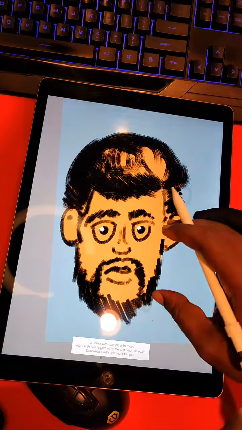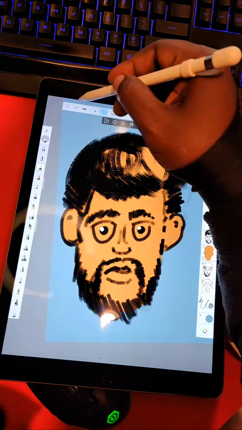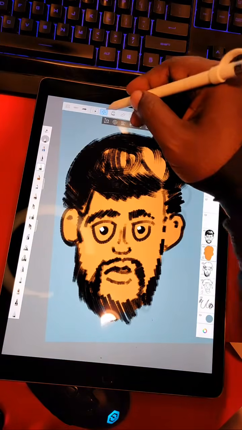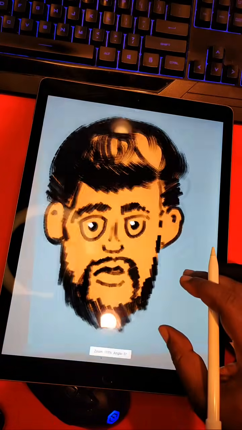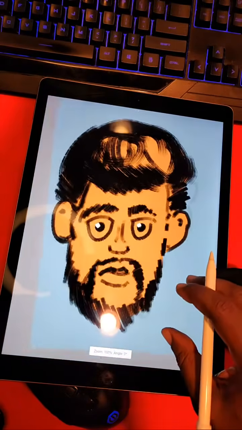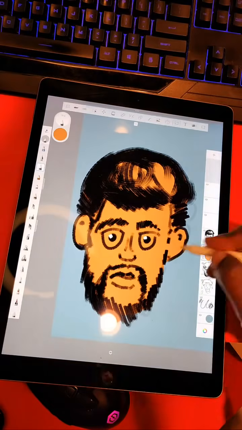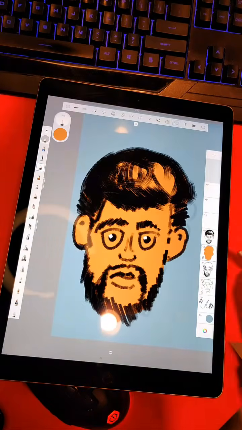There we go. So now I think you saw what I just did. Let me go back. Make sure you don't scale while this is selected, right? Let's just go back to our pencil over here. I wanted to zoom in so you could see that. All right, so here we are. Now I can start coloring in here. I could use a gradient, or I could paint the color in here.